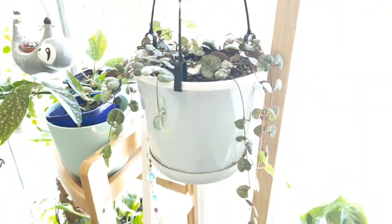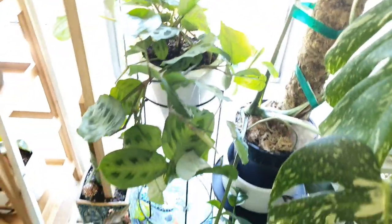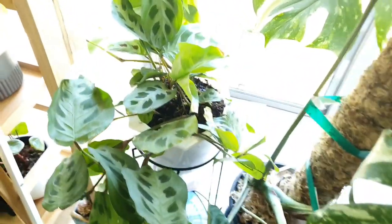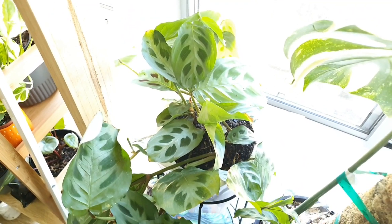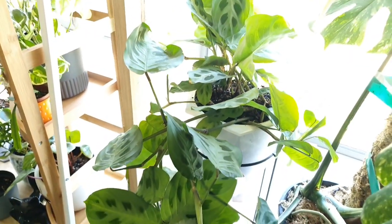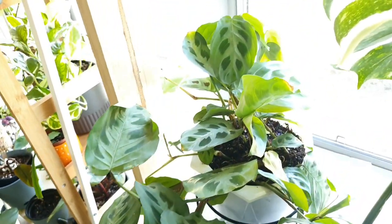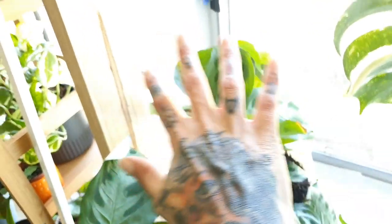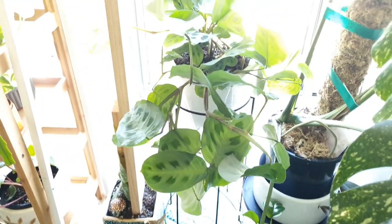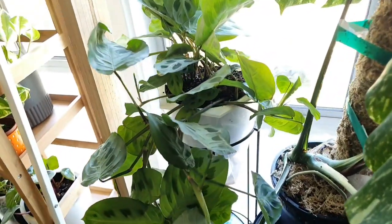String of hearts. These are all grown from propagations and tiny cuttings and they're all doing very beautifully now. This Maranta is the Maranta that basically got me into prayer plants and Calatheas. And as you can see, she's lush and doing beautifully. I did pot in another full-size one that a friend of mine gave me to recover before I popped that in. So it's two plants in there now. The second plant's what's filling out this section, and all of these branches here are the original plant. So that's looking lush and I'm really thrilled with how well that one's going along.